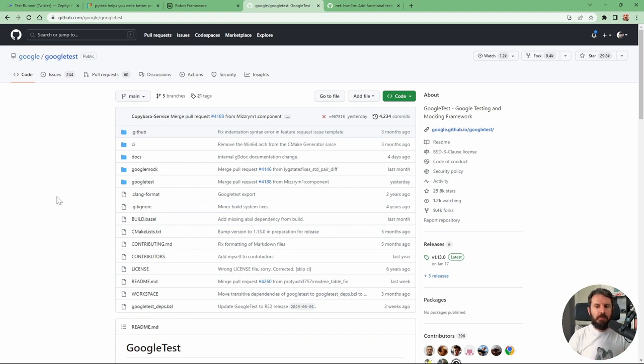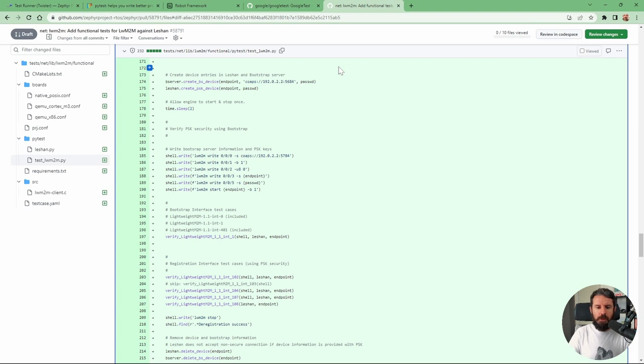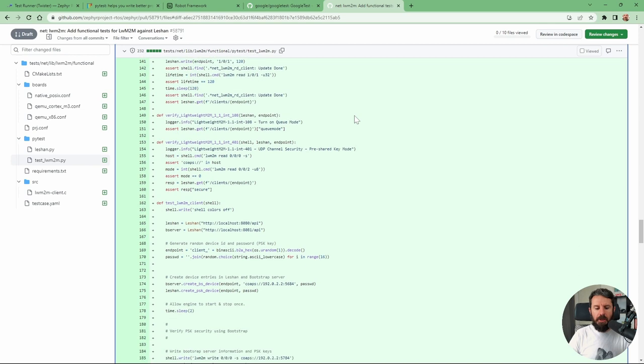You will start finding some test suites within Zephyr itself that are leveraging any of those additional frameworks. To my point, one such test which I wanted to briefly walk you through is not part of the main Zephyr repo just yet, but will hopefully soon be. It's a great example of the kind of things that you may be able to accomplish. It's meant to actually test the interaction between a Zephyr-based device and a lightweight M2M server.